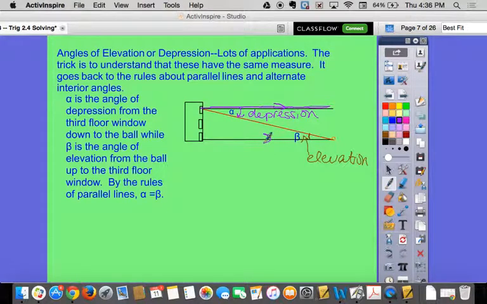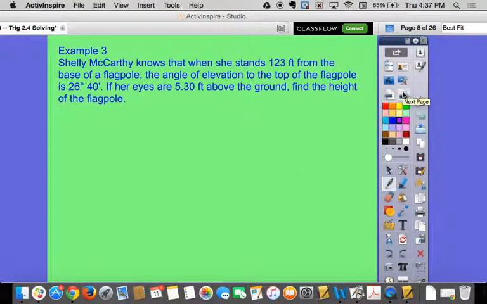If that's true, and this right here is your transversal, then your angle of depression here corresponds perfectly with your angle of elevation. Those are equivalent every time. So anytime it says angle of depression, you can always take this value and put it down here where angle of elevation would be noted and just roll with it. You do not have to subtract and figure out what's up here. That's not necessary. You can just use alternate interior angles being equivalent.